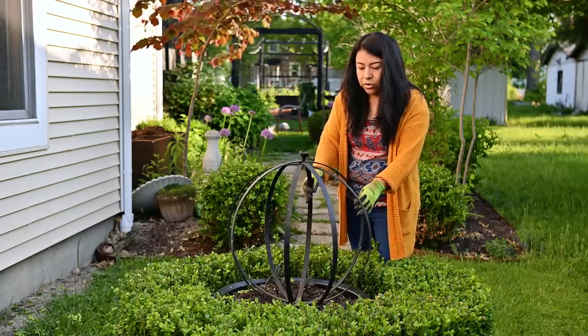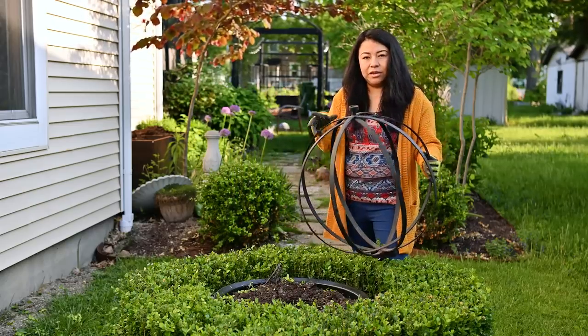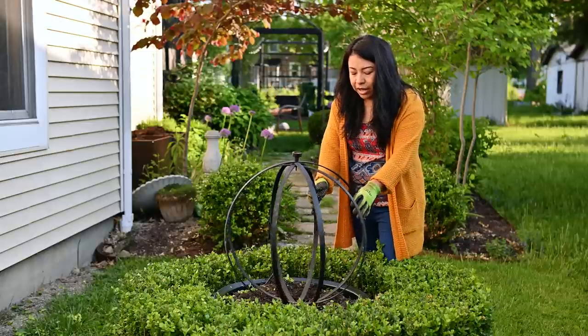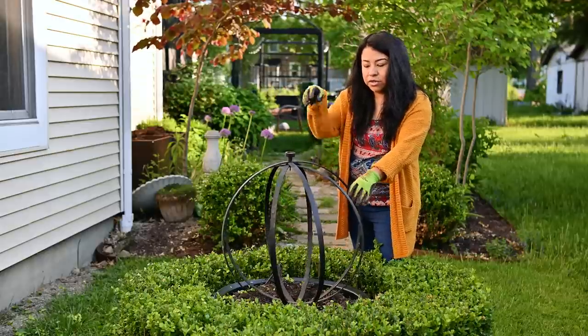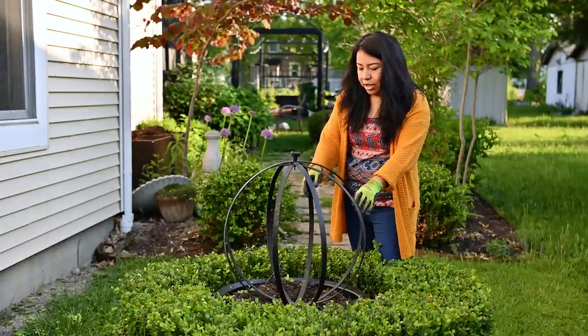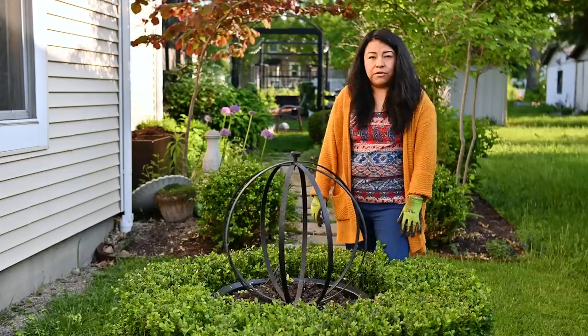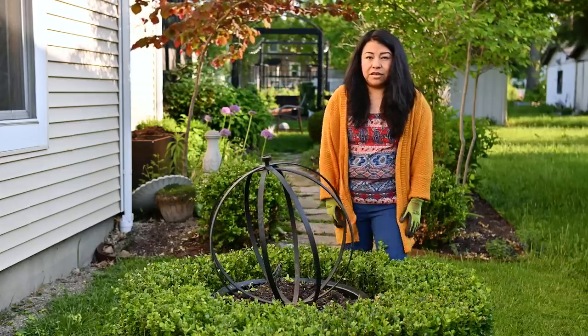But because this thing is really light, what I'm going to do is dig a little bit deeper in the soil. I am going to use some garden staples, and then I'm going to secure it completely before I start planting everything out. And hopefully, fingers crossed, this guy will make a beautiful arrangement at the end of the season.